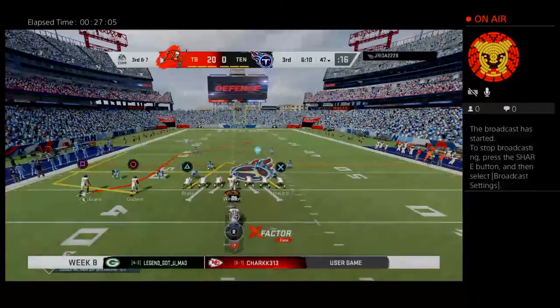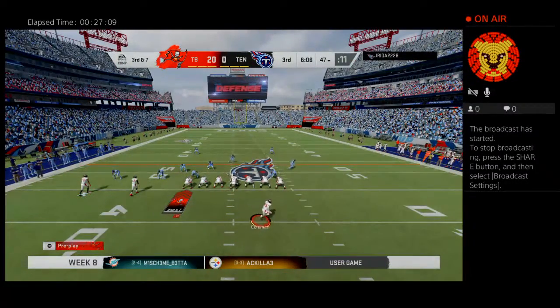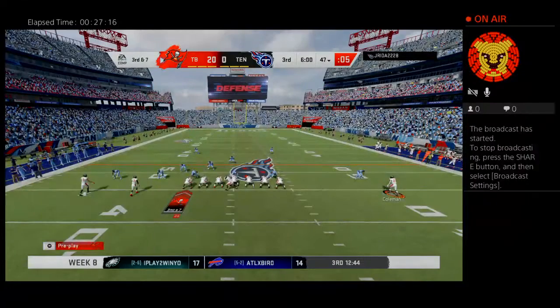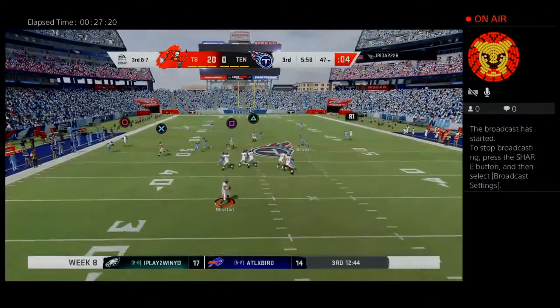Ready. White 25. Right there. 54 Mike. Green, triple T. Easy. Mike 5-4. On third down, Winston.